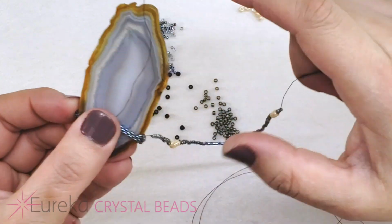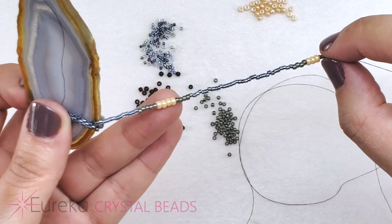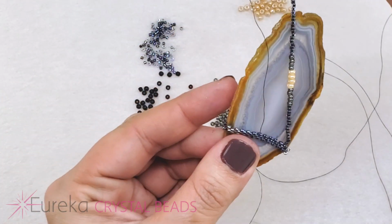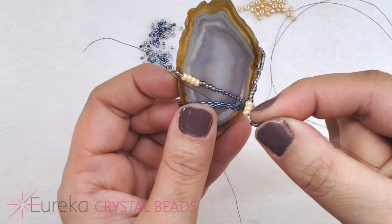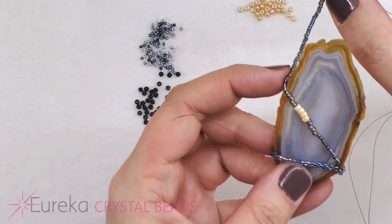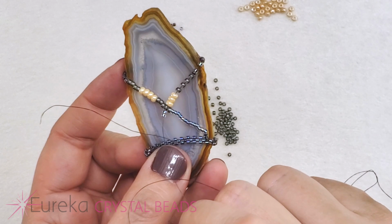I'm going to show you what I picked up. So I picked up a little smattering of beads here. I started with some more Delicas. I went up to some 11s and some 8s. Then I decreased back down, and I just added on kind of whatever I felt like. And I wanted it to wrap, get that tail out of the way. I wanted it to wrap around the back of the stone and then sort of meet back here somewhere. So let's see, thinking maybe something like that might work out pretty well.